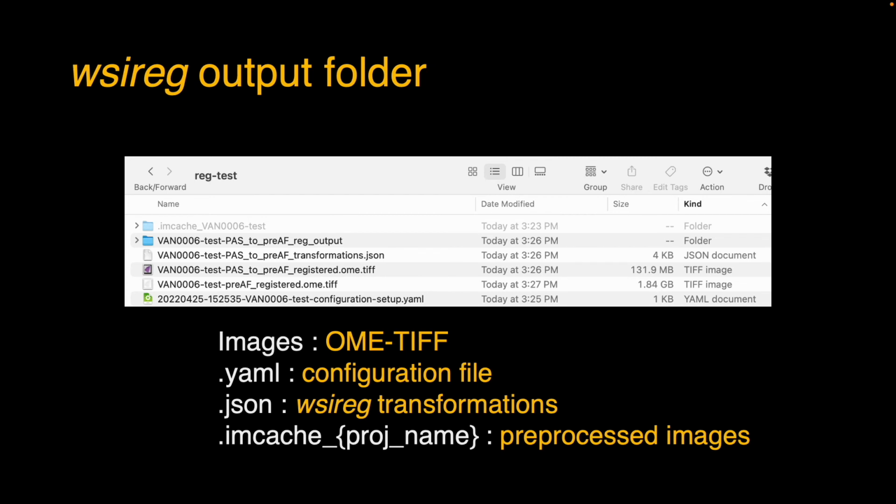Or there are certainly scenarios where you don't need to do all sorts of differential preprocessing, but you have 50 pairs of images. In this case, it might be beneficial to set up one in the GUI, get this configuration file, and then modify the configuration file for all your pairs of images, and then just run from the command line. This is typically how I actually use the software in my own work.